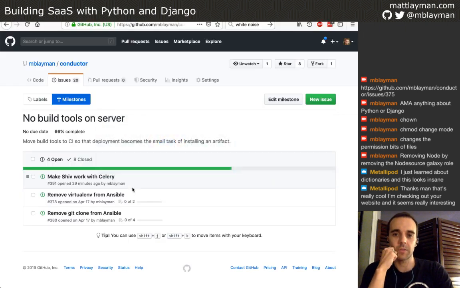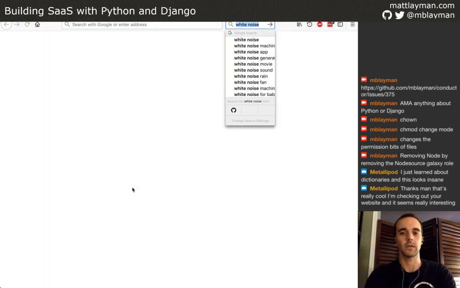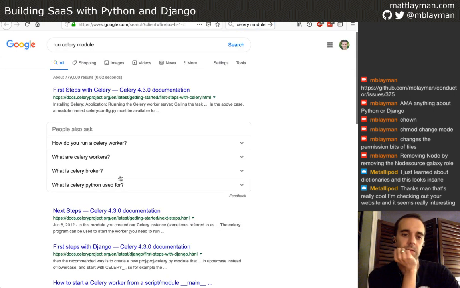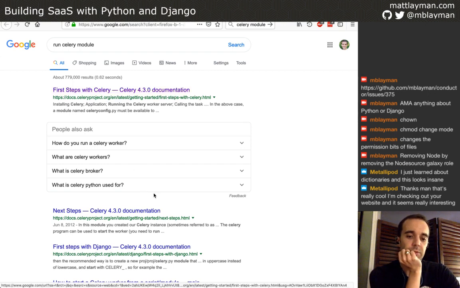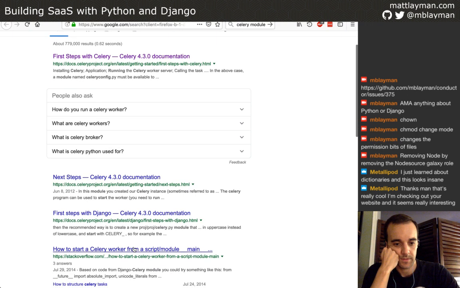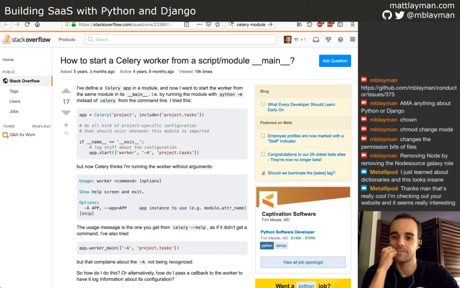So let's bring up the Celery docs, and how can we run Celery? What am I looking for? Run Celery module, maybe. I'm sure there are ways that you can call it. There we go. Maybe this is it, answering our question.